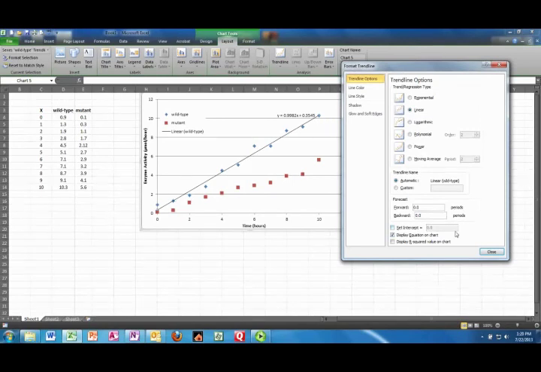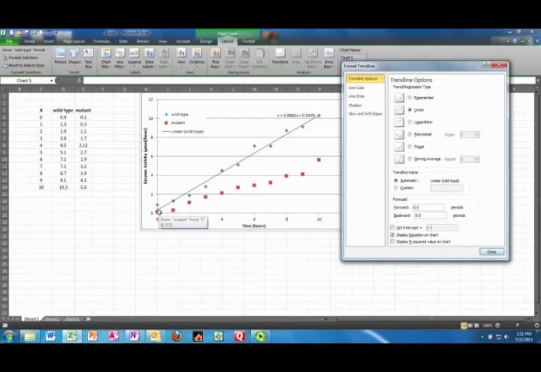Also, we want to keep our intercept not at 0, so we don't want to set that to 0, because if we do that, what's going to happen, and look right here as I do this, right now this line is crossing the y-axis at a point other than 0. If we set the intercept to equal 0, it's going to adjust the fit of the line so that the line crosses at 0, 0. And we don't want that on this type of graph in the context of a Lineweaver-Burk graph. So we'll take that off.